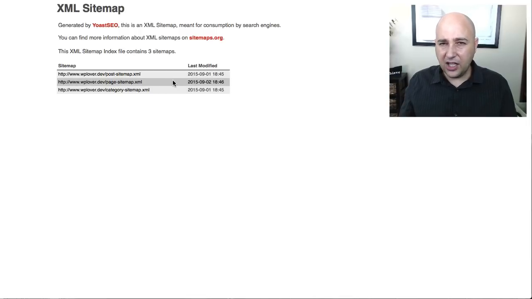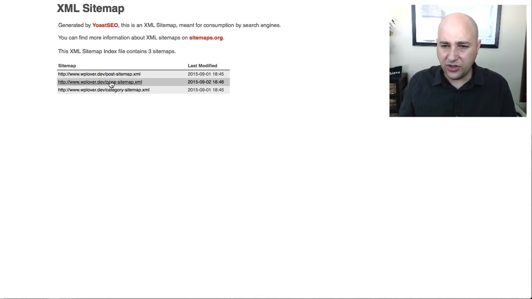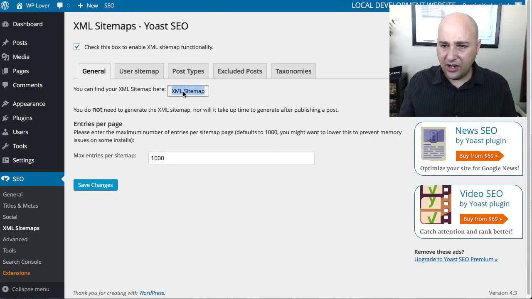So one thing I learned early on with Yoast, and it's actually not a Yoast thing, it's all of them: you need to verify that your XML sitemap works, okay? What it actually does is produce a series of sitemaps for each of the particular types of content, and you can see all those links here. So this is a sitemap for all your posts, pages, and categories, okay? So what I'm going to do is right click here and copy the link to that XML sitemap.